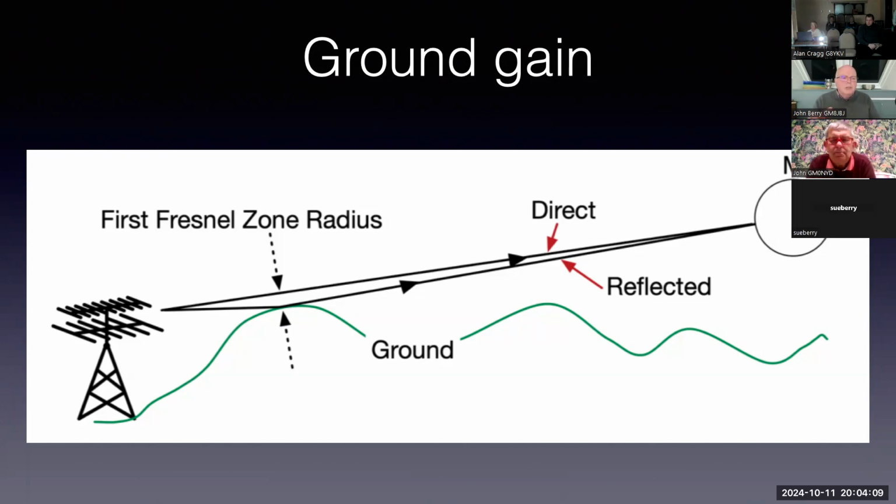For some people coming to the single yagi pointing at the moon as the moon rises or at moonset, it is possible to get ground reflections, so-called ground gain. Basically, the reflection coming in from the ground constructively interferes and adds to the signal direct from the moon, and you get up to a 6 decibel addition for nothing. It only happens while the moon is rising and setting, and shortly after rise or shortly after set, it's gone. But some people do use it, for example, people who have fixed elevation antennas where they can track the azimuth but can't track the elevation. In other words, somebody who's got a 2 meter or a 70 centimeter yagi and wants to have a go. The time to try is at moonset and moonrise, because you get a little bit of ground gain.